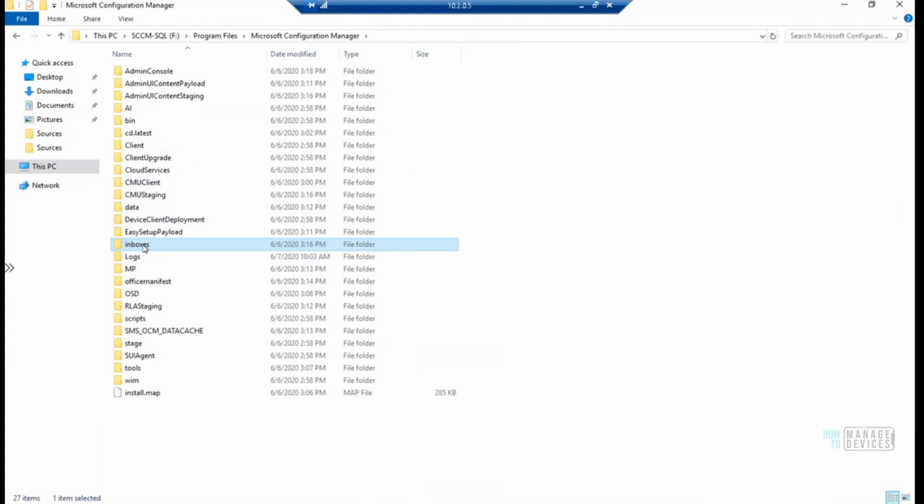Do not delete or create any files within this folder unless you have proper documentation or Microsoft support with you as part of the troubleshooting. If you don't know what is inside a file, don't try to delete it.